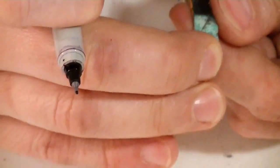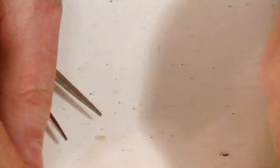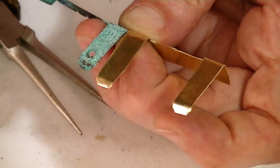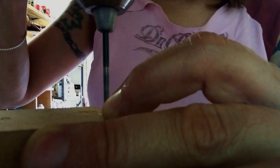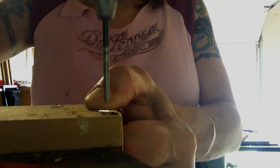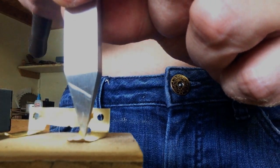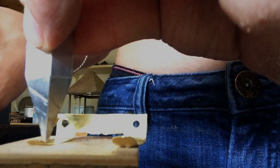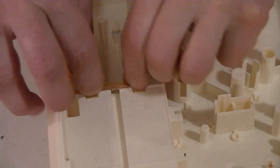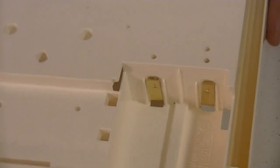So now I need to mark for the holes to drill out. They kind of bend this way so that they're easy to get the battery in there. So I'm going to bend it that way. I'm going to bend it, and then I'm going to kind of mark where this little piece here is. They're around. Now this piece fits right in here. Looks like the holes match up pretty well. And looks like we got some good tabs now.